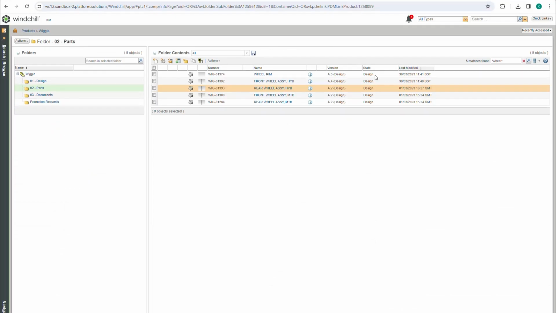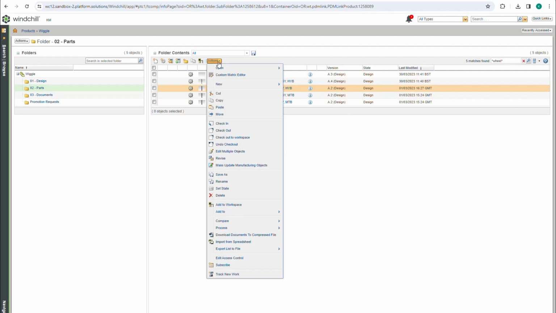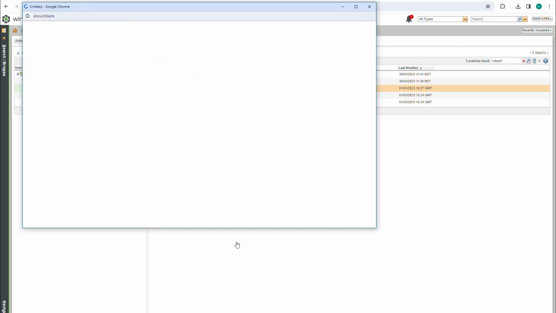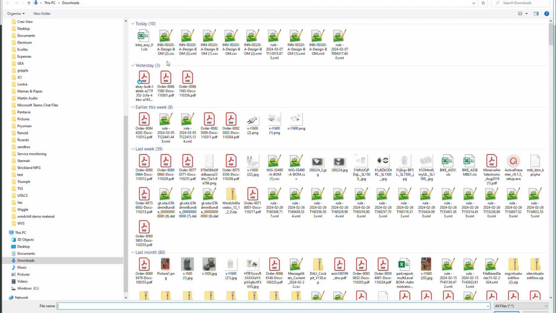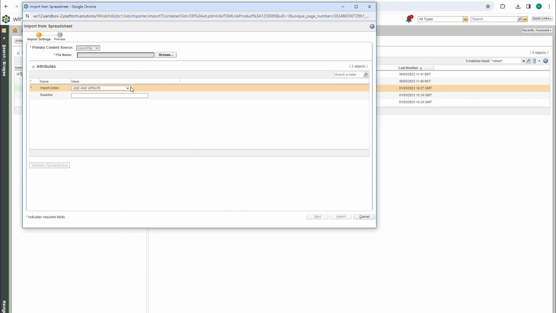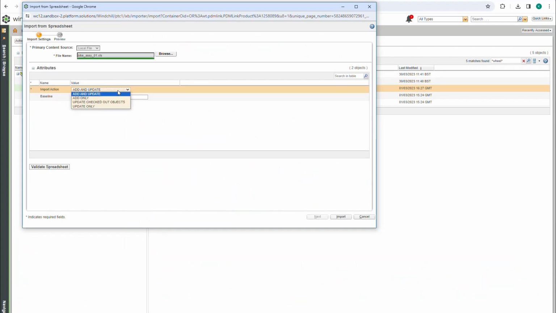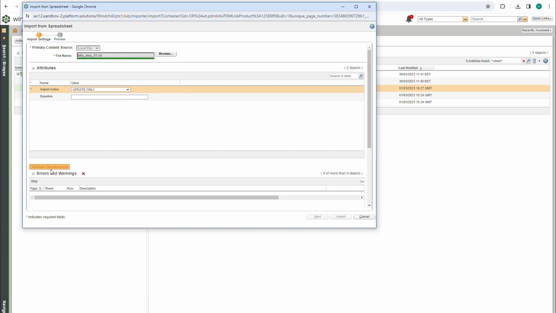So we'll do actions, import from spreadsheet, and we'll go and get local file, and it was in my downloads, bike assembly 0, and we're going to perform the action update only, and then we will validate the spreadsheet.